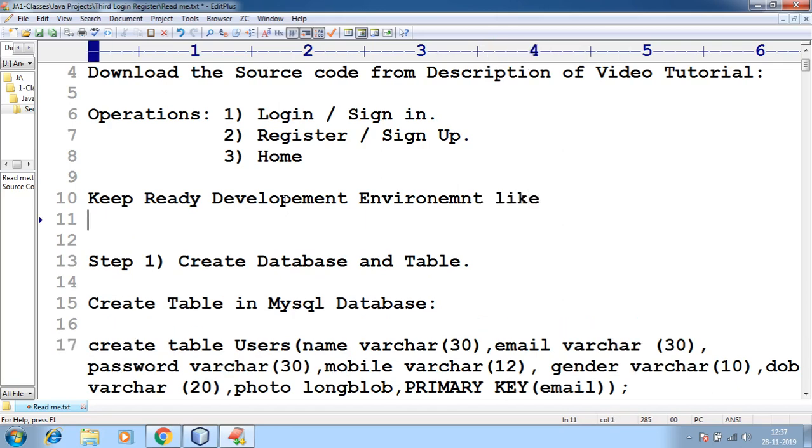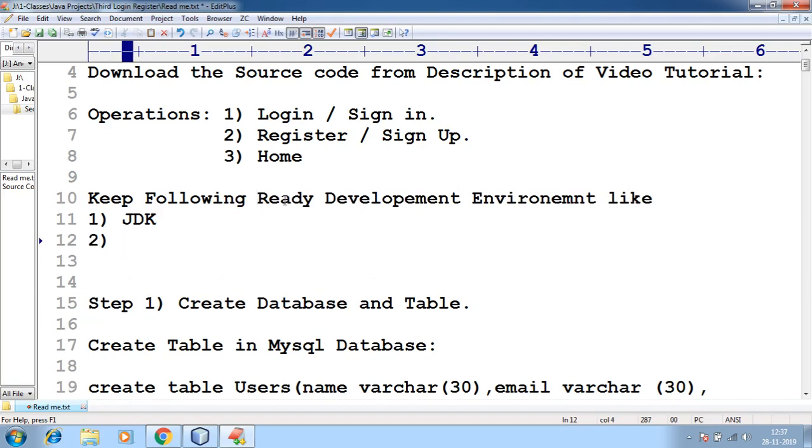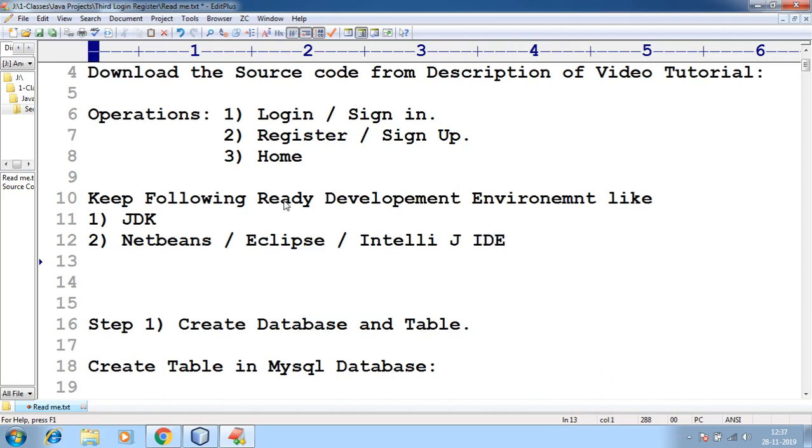So you need JDK. First of all, keep the following development tools ready. First, JDK. Second, you need NetBeans IDE, or you can use Eclipse also, or you can use IntelliJ IDE also. Third, you need a database.